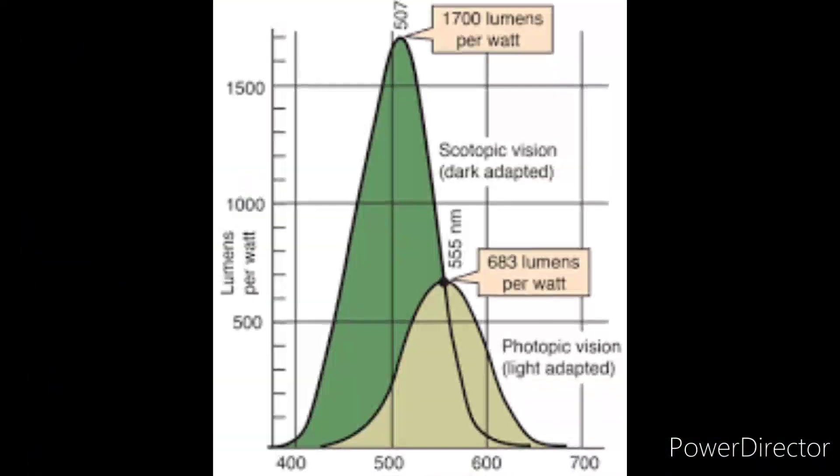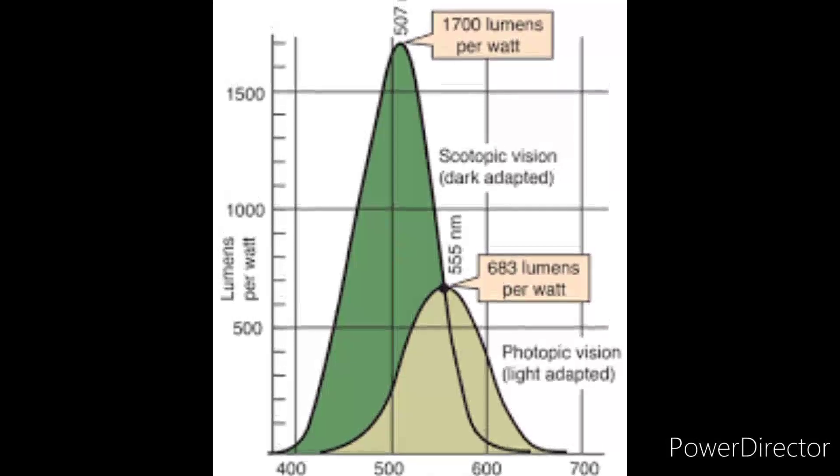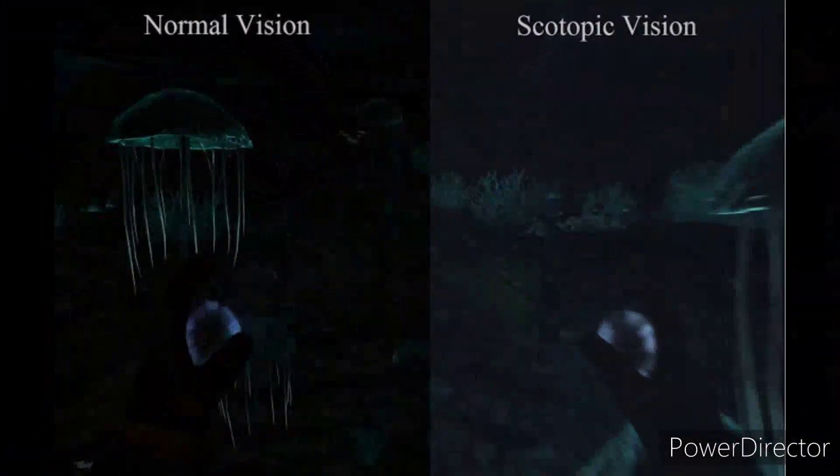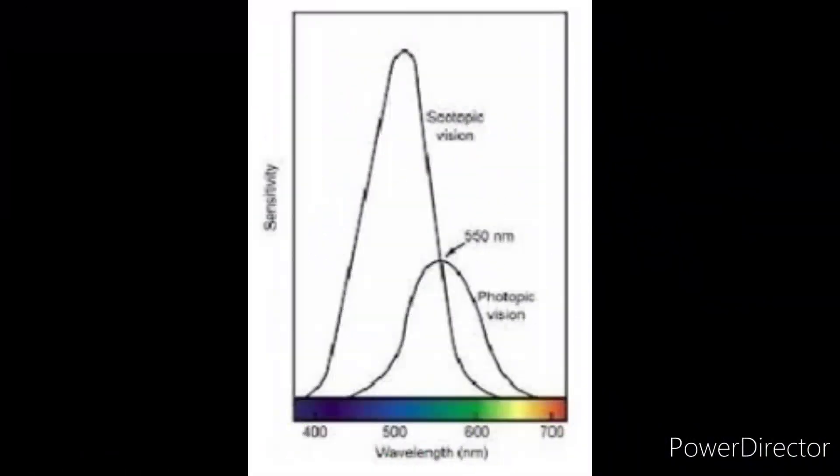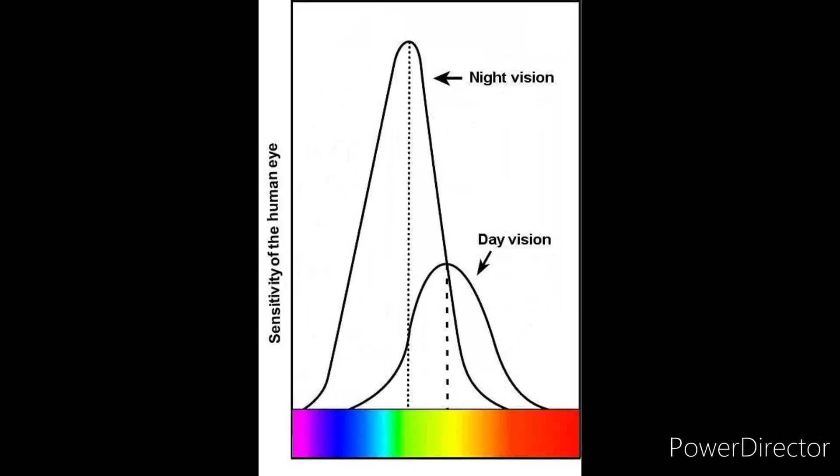The sensitivity to light in scotopic vision varies with wavelength though the perception is essentially black and white. The Purkinje shift is the relation between the absorption maximum for rhodopsin, reaching a maximum at about 500 nanometers, and that of opsins in the longer wavelength cones that dominate in photopic vision, about 555 nanometers green.